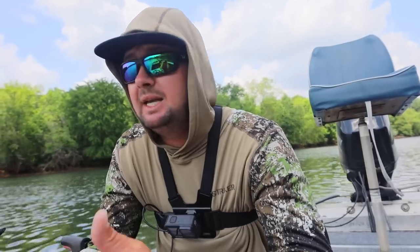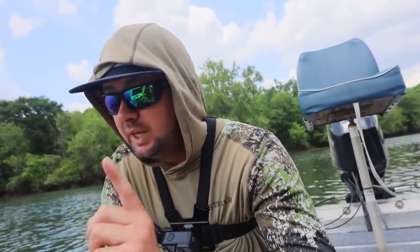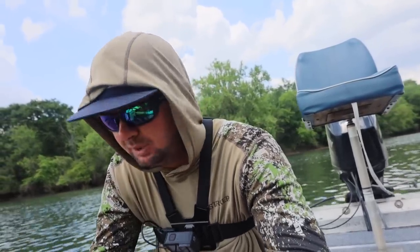I throw keitec style baits and the 13 Fishing Churro on a ball head, belly weight, underspin, all that stuff. Gamakatsu makes one you thread up on there with a little blade hanging off the bottom — I can't remember what it's called right now. That rig is mostly clear to slightly stained water; wind always helps, clouds help a little. For a 2-inch swimbait I throw on 10-pound test; a 4.5-inch I'll throw on 16 or 18-pound test — I match line size to how finesse I'm going.